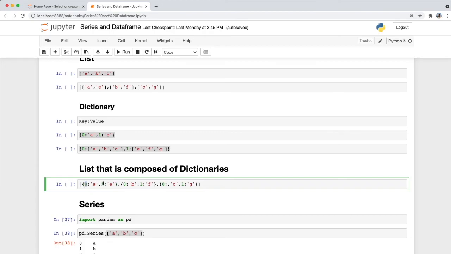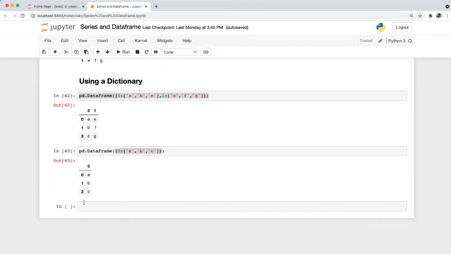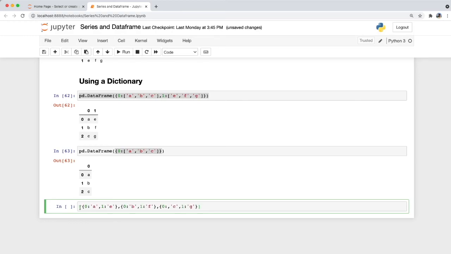Notice that our keys are always 0 and 1, and we only change the elements in each of the values. So let us copy this, and let us use that as an input to our pd.DataFrame function.